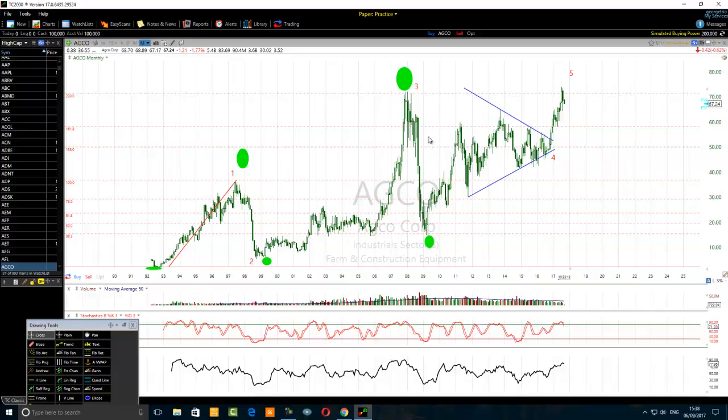You will notice that I discounted this section because personally the fourth wave should not overlap the first wave. So if the fourth wave has overlapped the first wave, what do we need to do? That is the question. So here it is. This is a new fourth wave. What has happened here is that after this supposed fourth wave overlapped the first wave, the price went back up because there was a distortion, in my view.